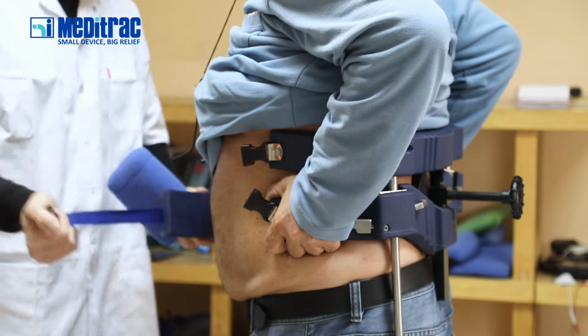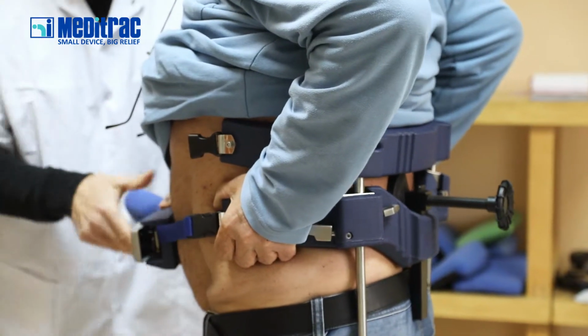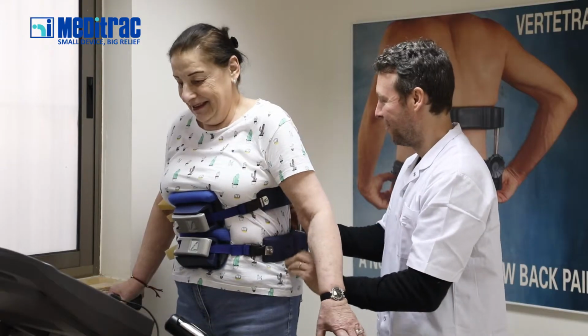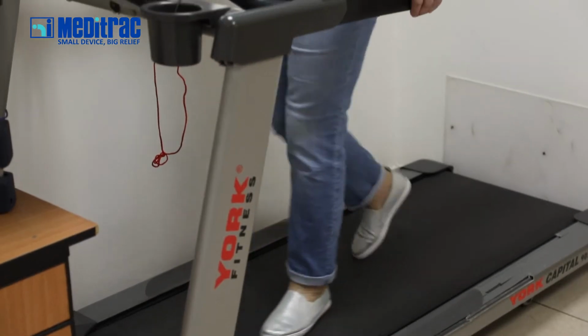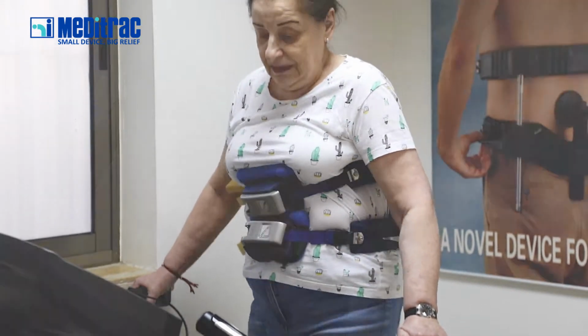The upper frame should fit around the patient's rib cage with no clothing, body parts, or other obstructions between the frame and the rib cage. Please note that when treating large-breasted patients, the patient's breasts should be resting above the upper frame and not trapped between the frame and the body.